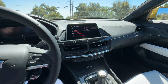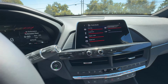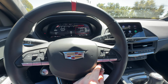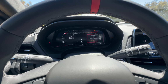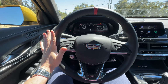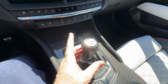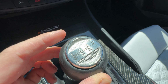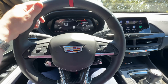Now, once you're in track mode, you can also see the difference between the steering, suspension, and engine settings in those various modes. You can also go into this. Now, this will change the performance traction. Right now, it's inactive. We can change it to wet mode, dry mode, sport, race 1, and race 2. I've been leaving it in race 2. It lets you slip a little bit, and honestly, the driving dynamics of this are really, really impressive. The 6-speed manual transmission throws are awesome. It's got kind of this almost 3D printed style top of the shift knob that I think looks fantastic. We've got heated seats, cooled seats, a heated steering wheel.